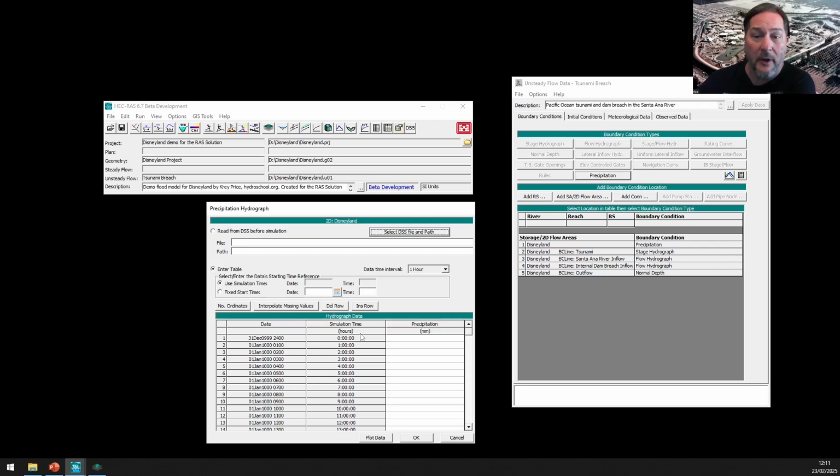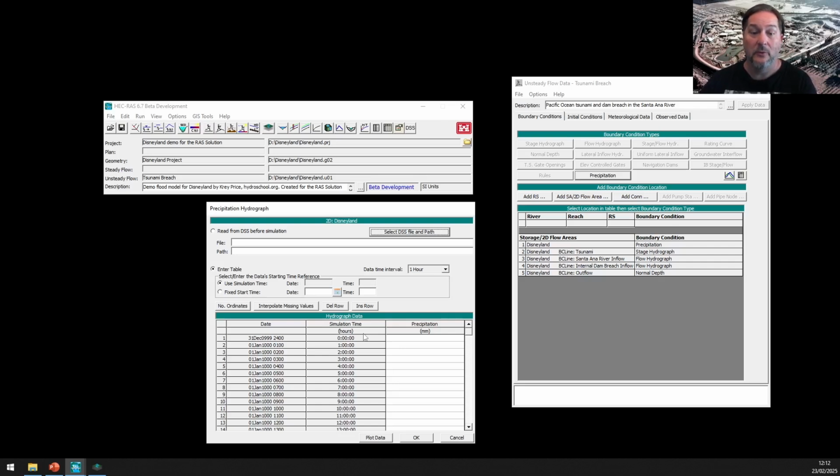Now, we only had one area to pick from, but you could have geometries with multiple 2D areas or 1D, 0D storage areas all linked together with connections, or they could be independent areas that each get their own individual precipitation applied without even being connected. But once you've chosen a polygon instead of a polyline for a boundary condition, that's your only choice. So this is how we make a rain-on-grid or a direct precipitation model.